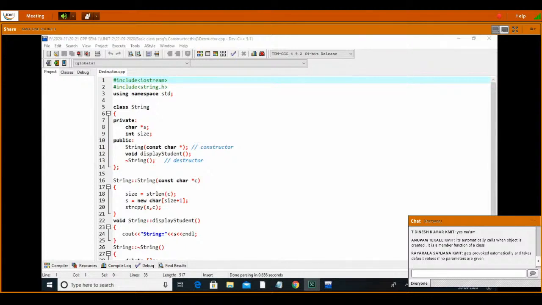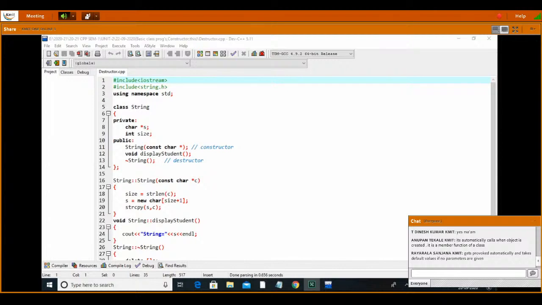That default constructor is going to initialize your data members with some garbage values, with undefined behavior. But whenever you create a default constructor, now I am saying default means zero parameters constructor. I can say that as a zero parameters constructor, or as a default constructor also. Now if I provide one, I can give my own values to my data members.